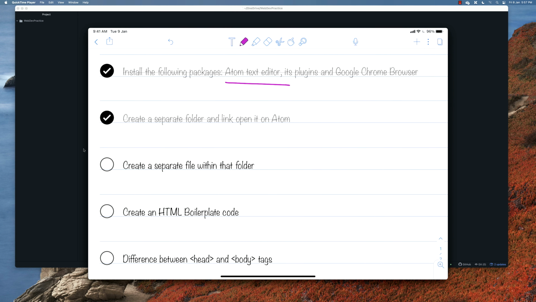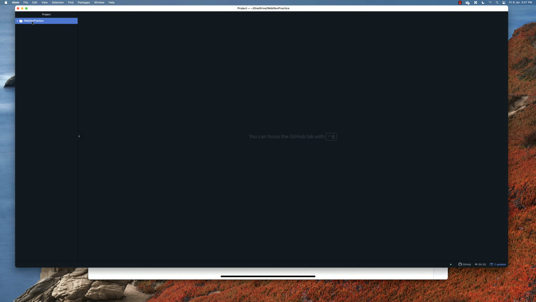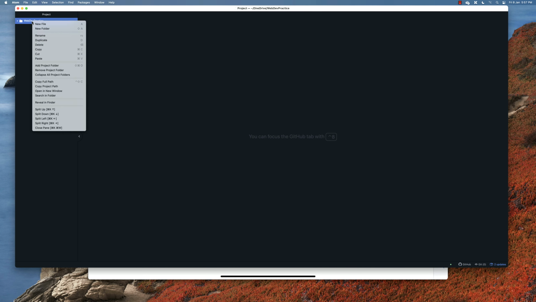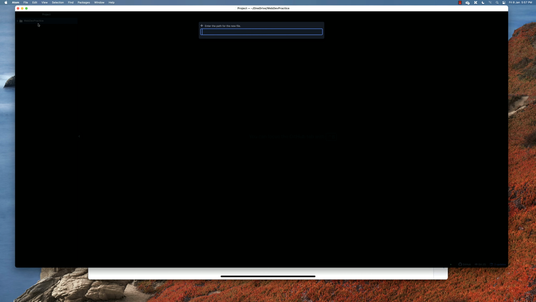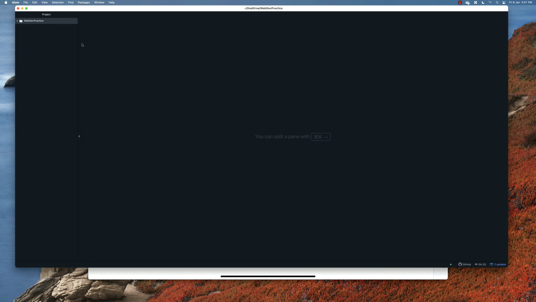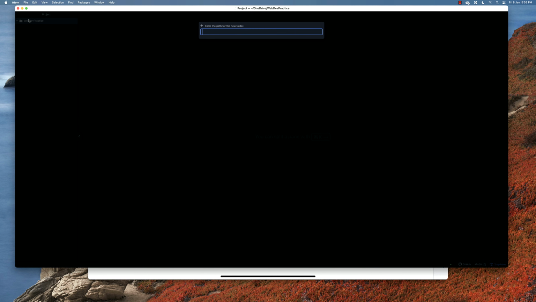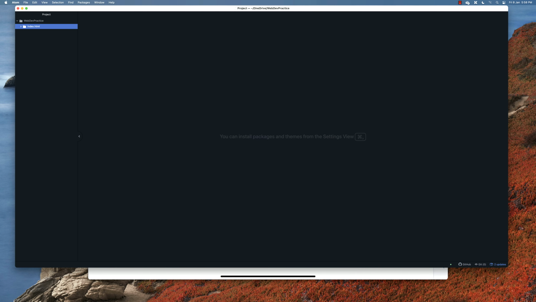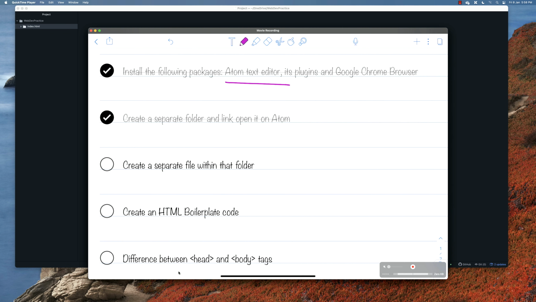Now, how do we do that? It's a simple thing. You have to go to the folder, the project folder that we have just created, right click and click on new file, or you simply hit capital A, it's shortcut. So if I just type in, for example, I choose it and I click on capital A or type the capital A on my keyboard, it will open up. I have to enter the path for the new folder. So I can name it anything. For example, I want to make it as a root document. That's index.html. Okay. And I press enter. This creates a new index.html file in my web dev practice folder. So that's been done. So we have done the next thing.